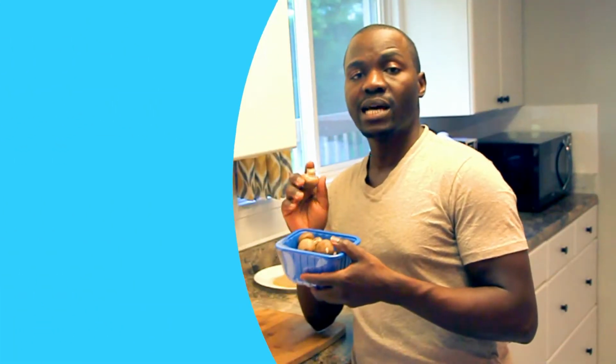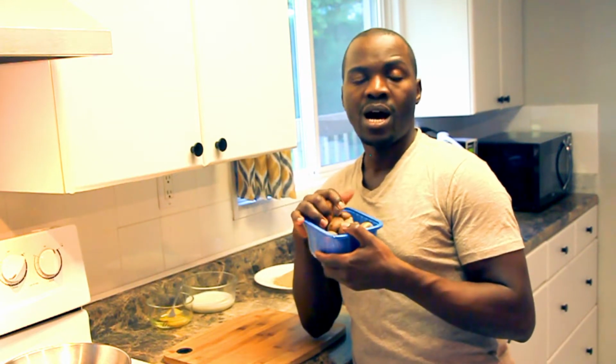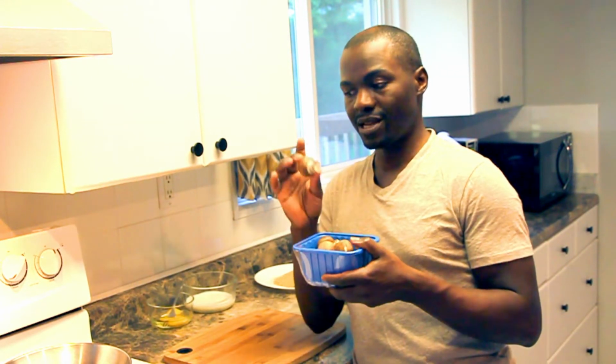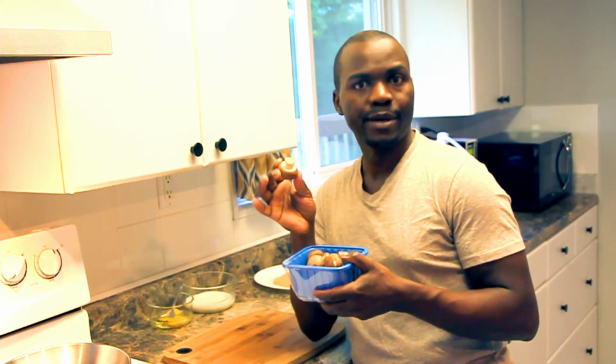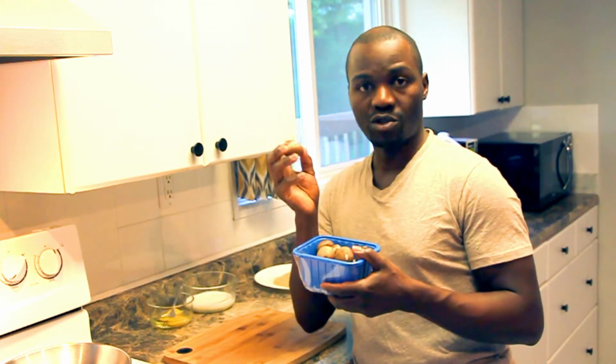Alright, so I have some cremini mushrooms here. Typically you can either use something like that, as long as they're small like that, or you can use the button mushrooms, which are typically white. So this is what we found, that's what we're going to be using. Basically I'm going to make two types of mushrooms: one which is stuffed, and one which is not stuffed.